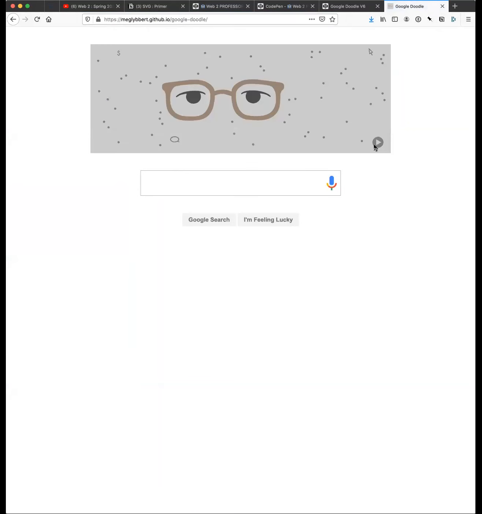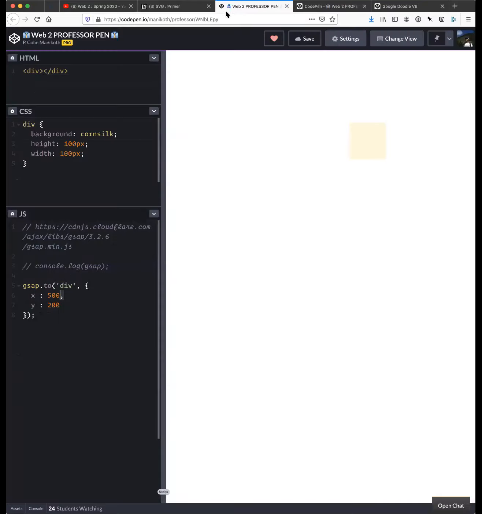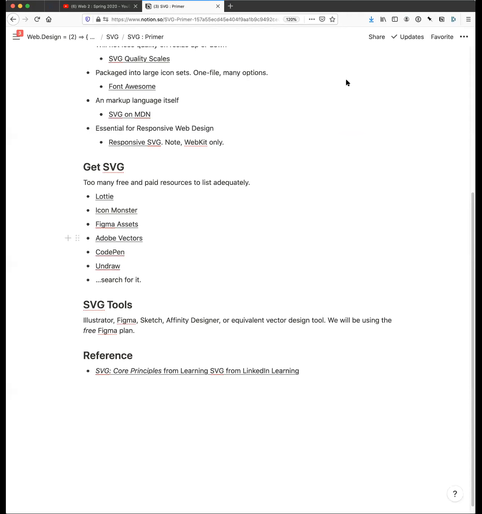Again, JavaScript's going to handle the animation on this. Now watch the very end. These are all SVGs. It's a long one. Hopefully some of these will get you excited about what you can do with this. It's a whole lot of stuff. I just posted inside of Canvas what I want you to do with the Web 2 framework. Before I talk about the Web 2 framework, any questions so far on our SVG primer?